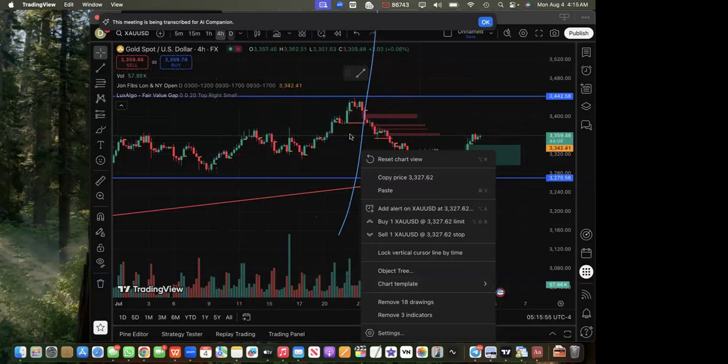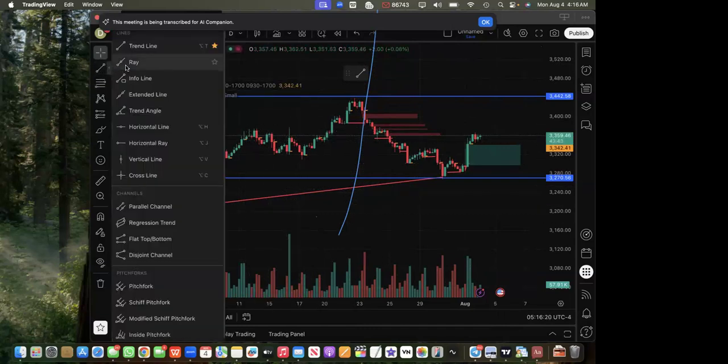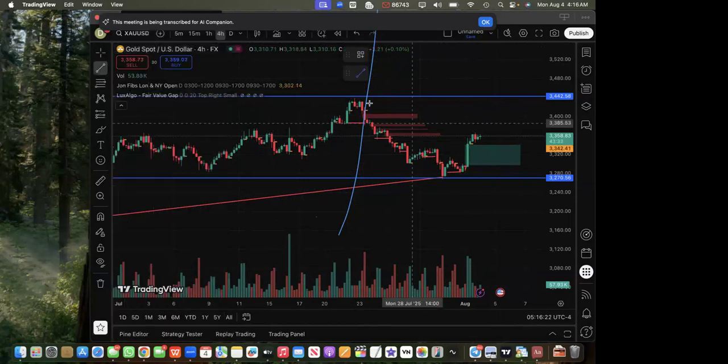All right, so we have the 4-hour time frame already mapped out. So just to check the break of structure from the most recent zone that we're focusing on. And then once we see that, it looks a little different. So now on this 4-hour time frame, it's telling a little bit of a different story. Yes, we know that the market is on an upward trend, but when we come down to the 4-hour, the trend seemed to have shifted a little bit. So there is a change of character that happened from here.